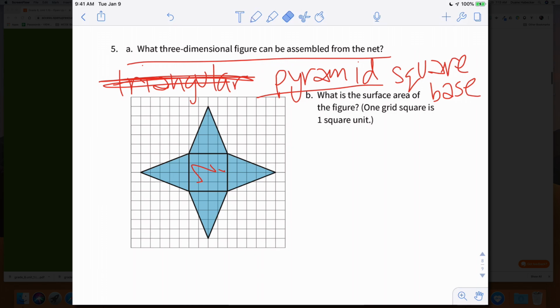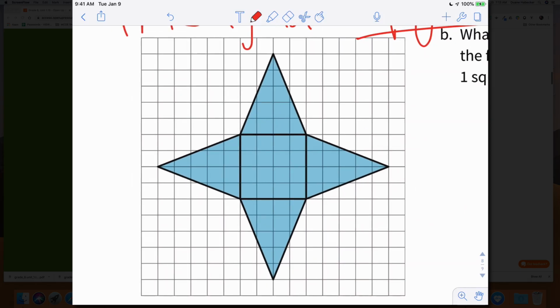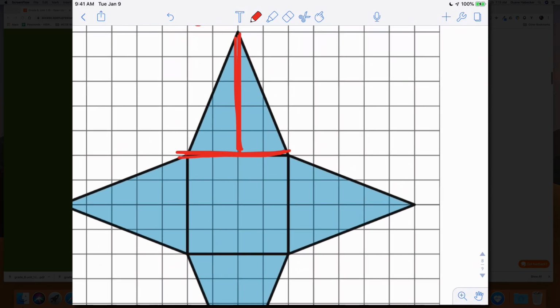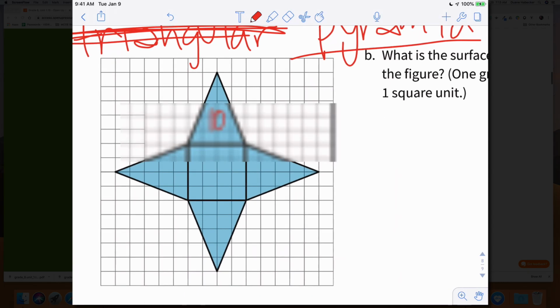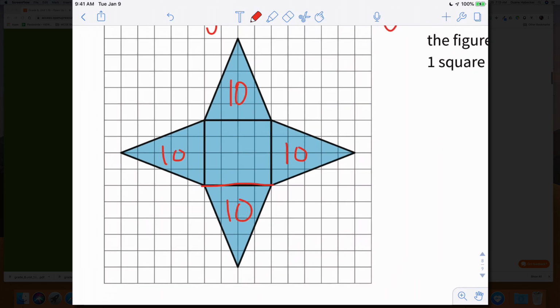All right, so as we zoom in, our job is to find the area of all the faces and add them together, right? So this triangle right here has a base of 4 and a height of 1, 2, 3, 4, 5, a height of 5. So 4 times 5 is 20, but divide by 2 gives you 10. So that triangle right here has an area of 10 square units, which means that is 10, that is 10, that is 10, because they were all the same. And then we could see that this is 4 by 4, so it's got an area of 16.